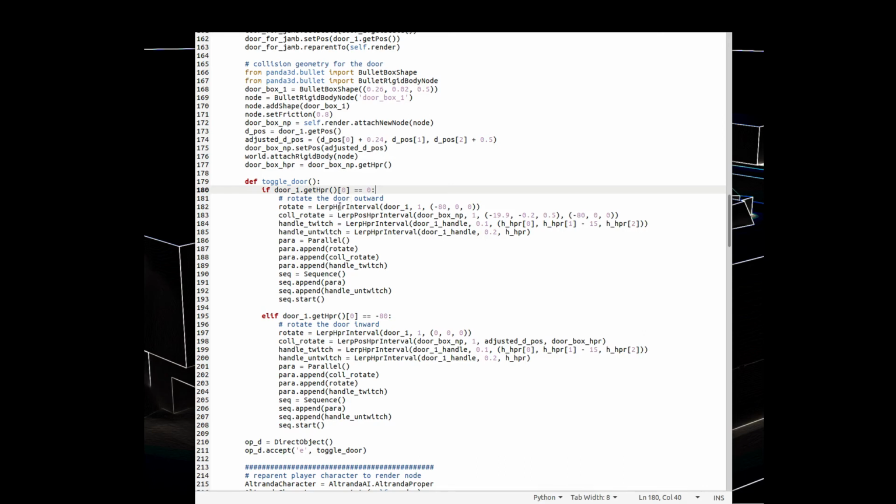And I shouldn't say lerp function. That's actually a special type of lerp interval that is very handy on its own. But this is just a lerp HPR interval, which does nothing when you call it by itself. So we're going to have to get into sequences and parallels, or in this case, a parallel put into a sequence. We'll call the rotation by putting it on these lists. Parallels and sequences can be appended with these lerp intervals. And that's just what we'll do.